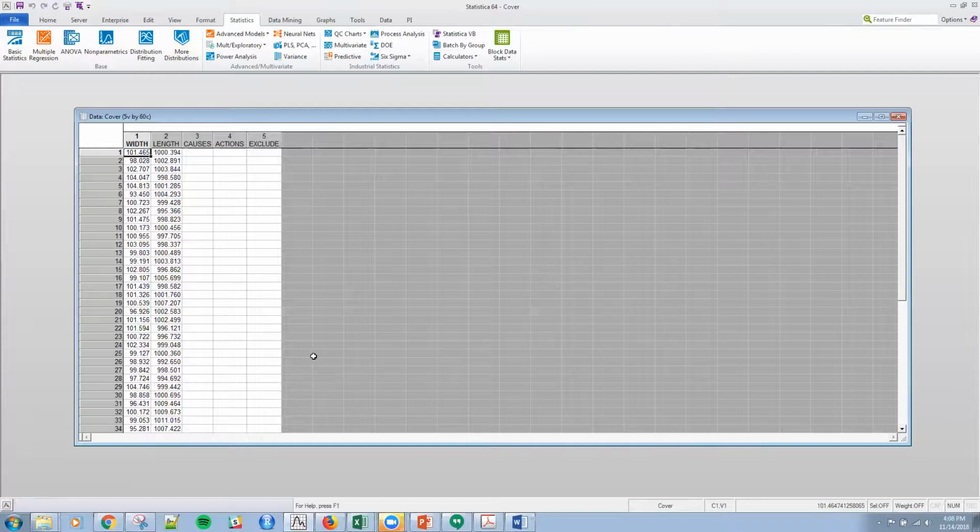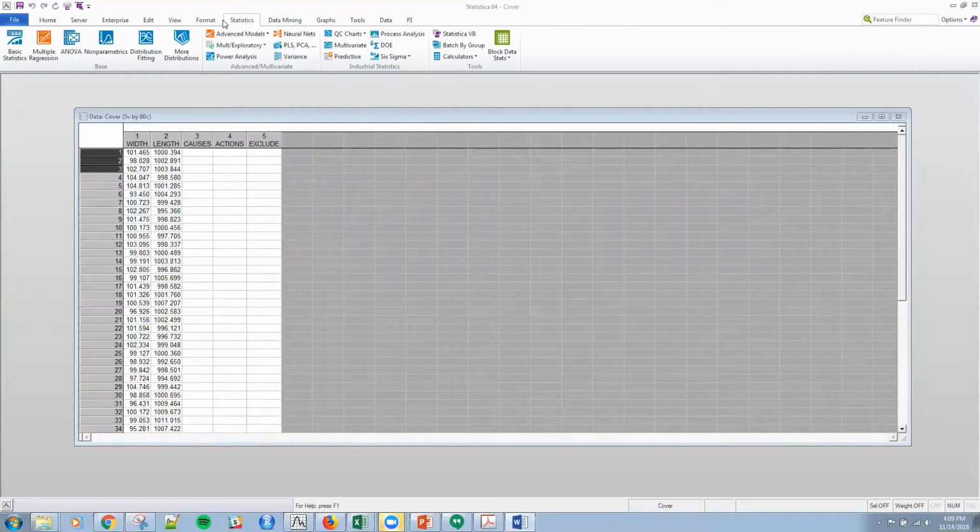So what we're going to do is construct a couple of different charts, X bar and R charts, in order to monitor the width. At a later point, we'll actually use a control chart for the length. In this data set, we have 60 different rows. We have three observations for 20 samples, right? So 3 observations per sample, and that data has been put in this table directly from a measurement device from a manufacturing line itself.